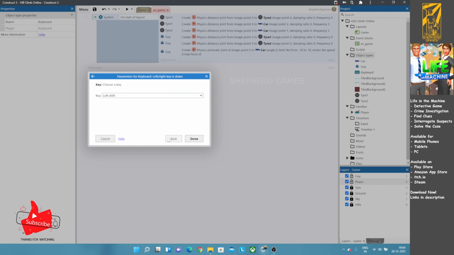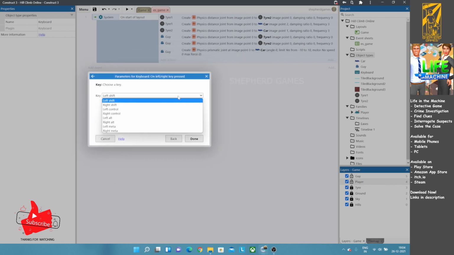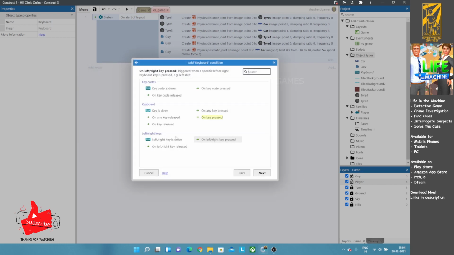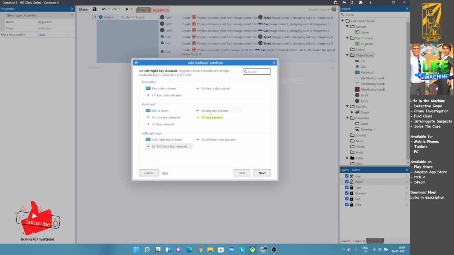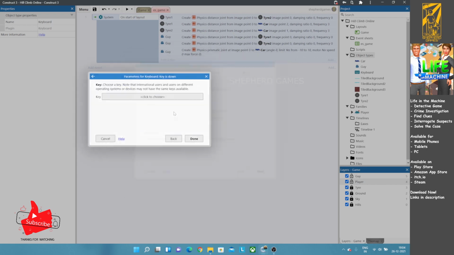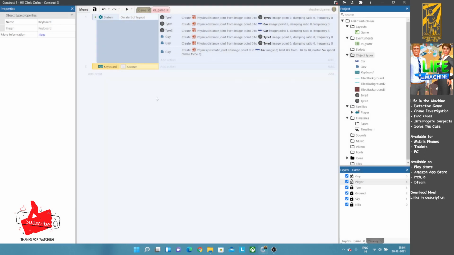Okay, let's do one thing. Okay, and key is down, which is right arrow.